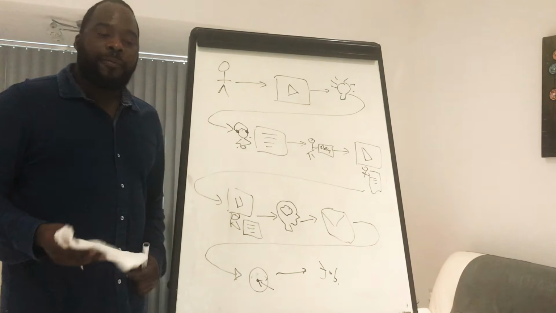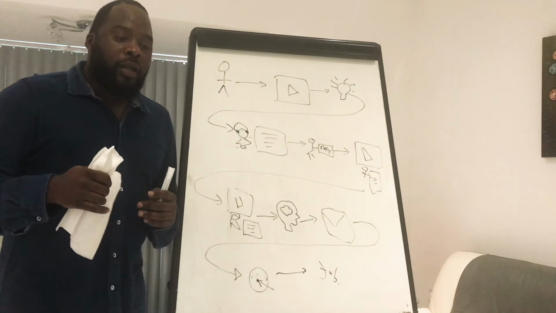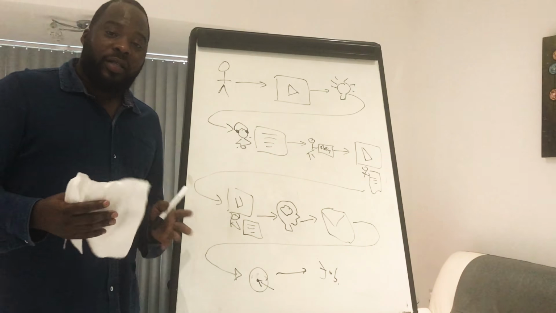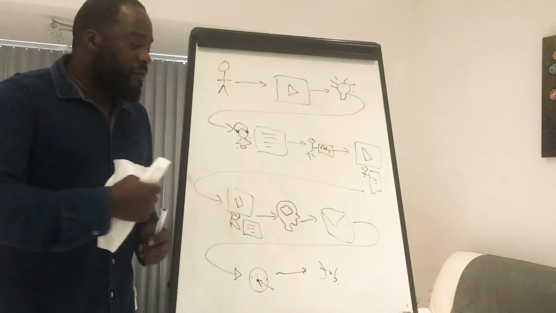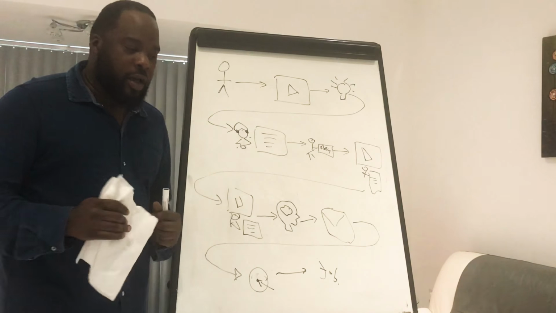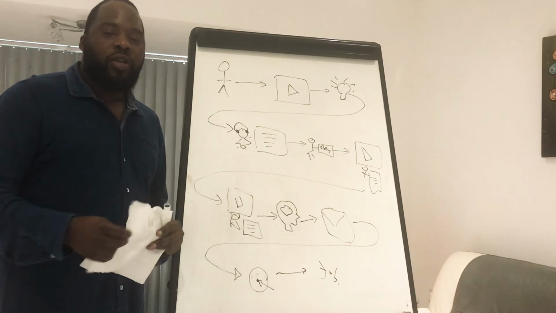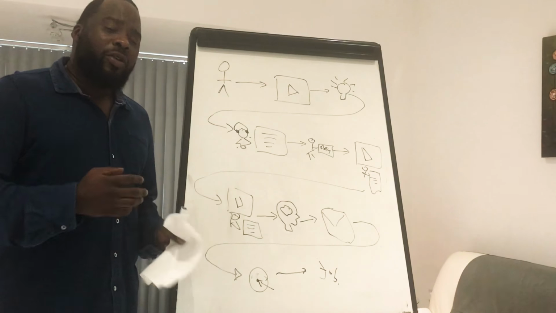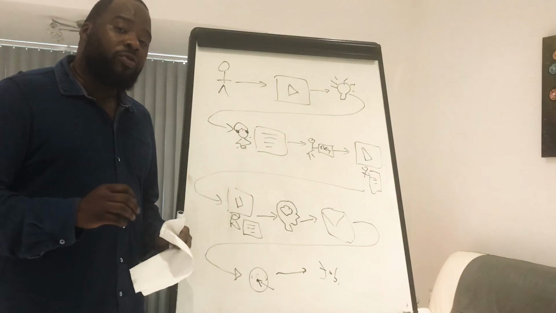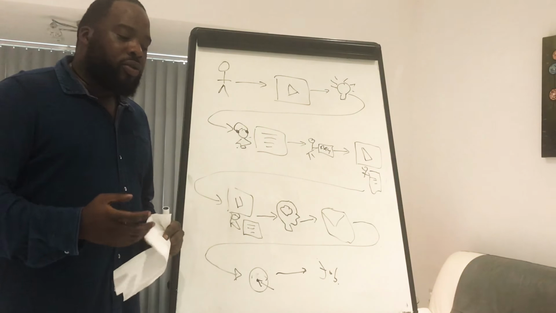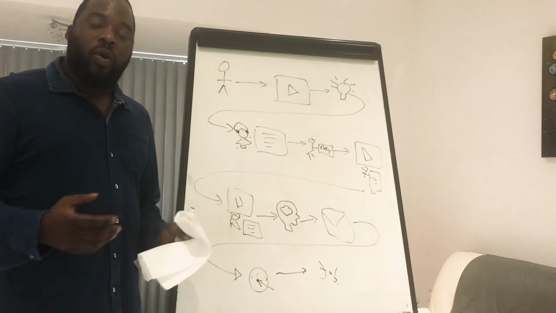Now we want to go ahead and demonstrate an interaction between the user and the system. One thing you have to understand is that these are very much early stages of requirement gathering. At that early stage, everything is high level. Why? Because you're speaking to people who are not technical, but at the same time you want to be speaking to people who are technical. So you need to use a general language that everyone can understand.